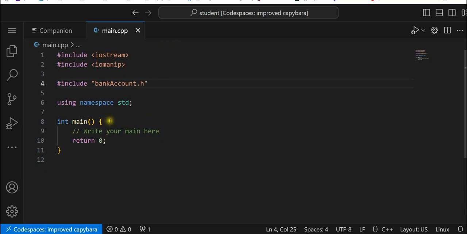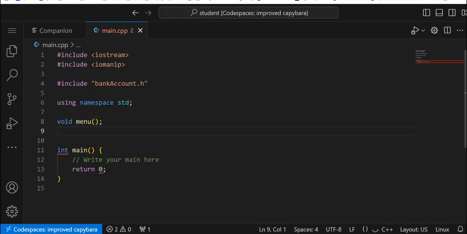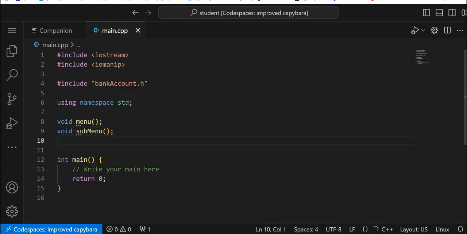Namespace is already there, so under our namespace, before we get to our main function, let's add our functions. We'll go void menu and semicolon, void sub menu, and we'll do an integer search.